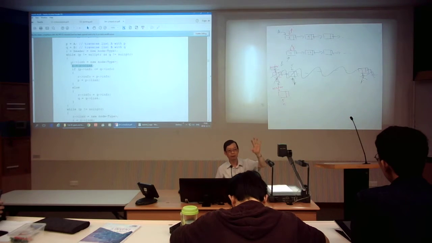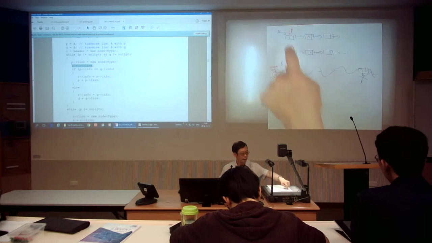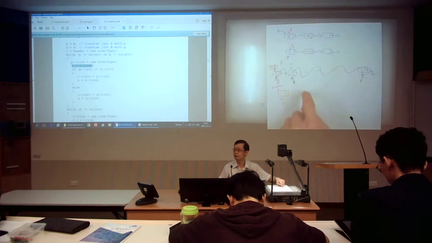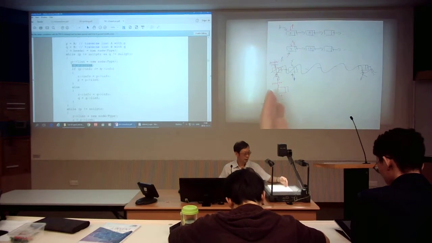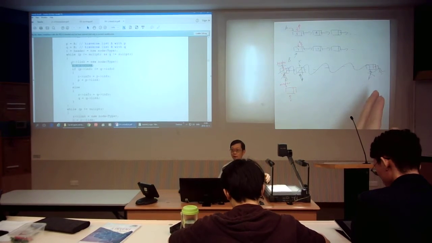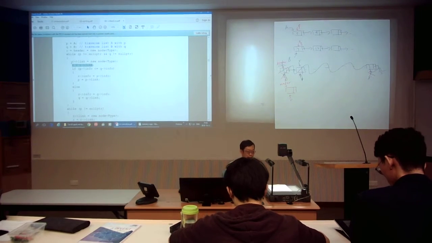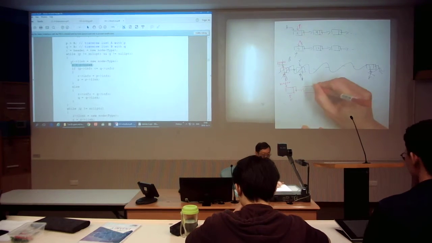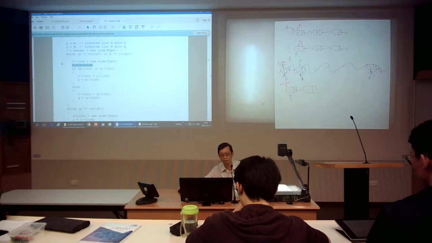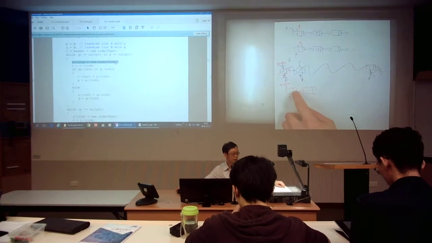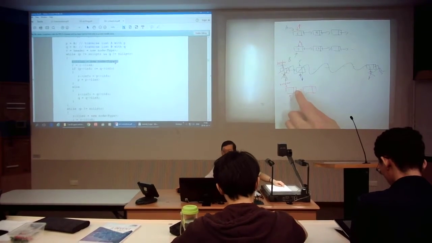P and Q are not null. We compare the data value. Now the first data should be 5 in the result list. Now there's nothing following the node R. So in order to put one value into the result list, first of all we need to create a new node. So this will be the first step: creating the new node and pointing to this new node by the link of R.